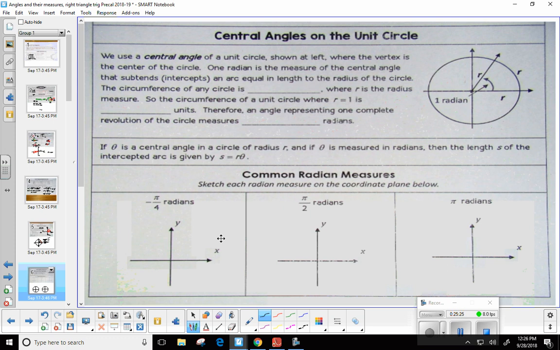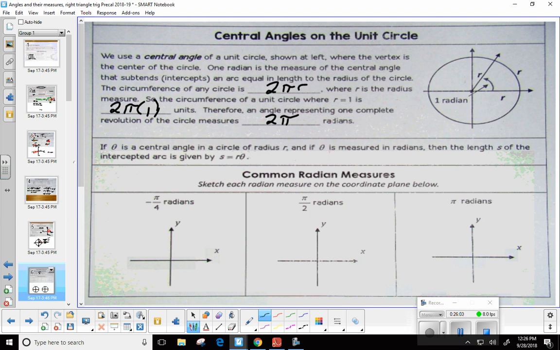Let's talk about this. What's the formula that I just used for circumference? 2 pi r, right? It's also pi d, but because we're talking about radians, I'm going to stick with 2 pi r. Now, let's suppose that the radius of the circle is 1, and I want to know the circumference. Well, 2 pi times a radius of 1, what's 2 pi times 1? 2 pi. That's how we end up with our revolution. That's how we go all the way around to 2 pi.